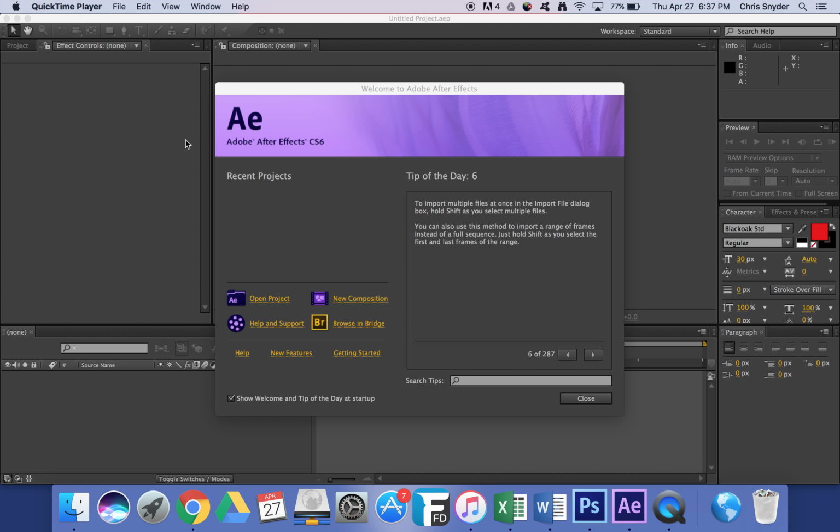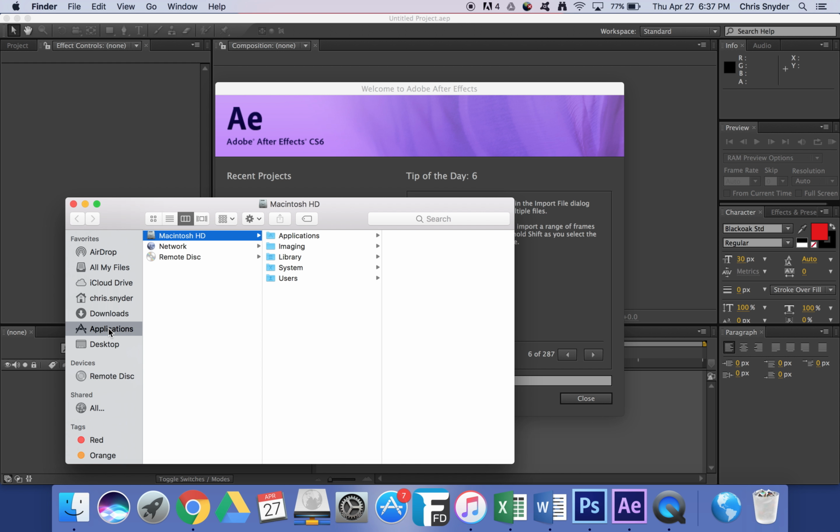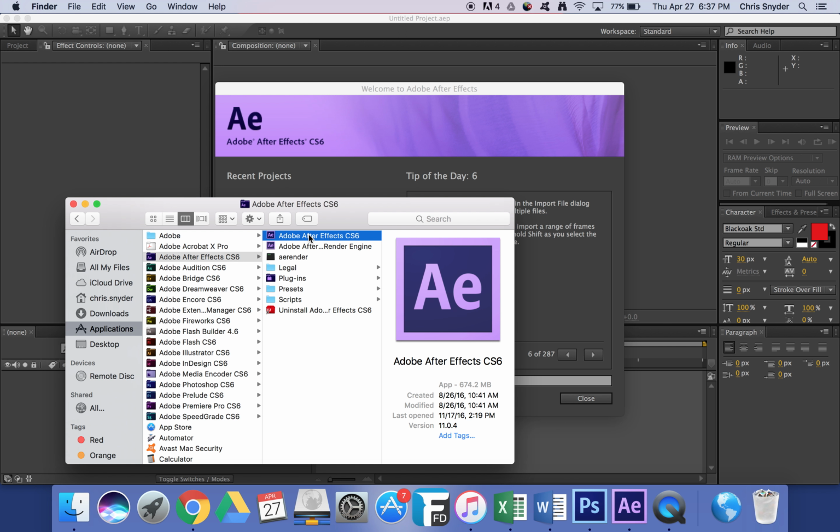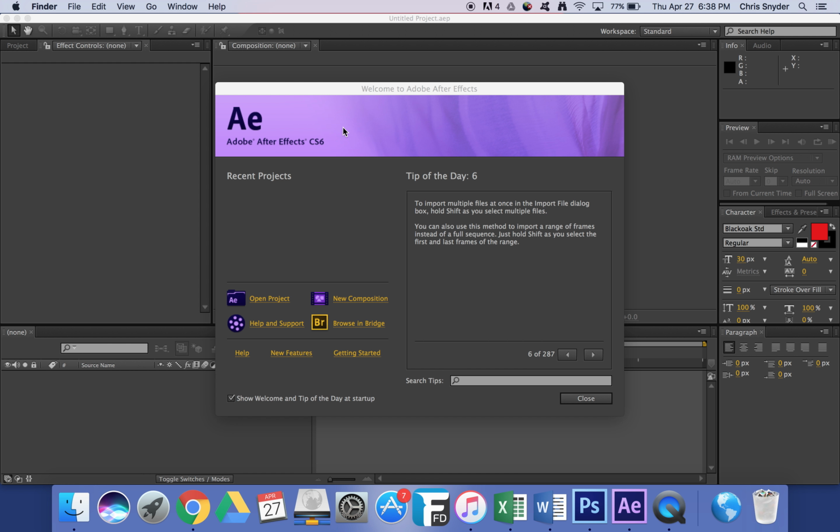All right, so After Effects is what you see on the screen in front of you. To access it, it's the same place as everything. Just go to your Finder, go to Applications, and it'll be around all your other Adobe programs. It's going to be the top one up top here. Double click that and it opens up. It shouldn't take too long to load, but once you get there, you're going to get a view that looks like this.